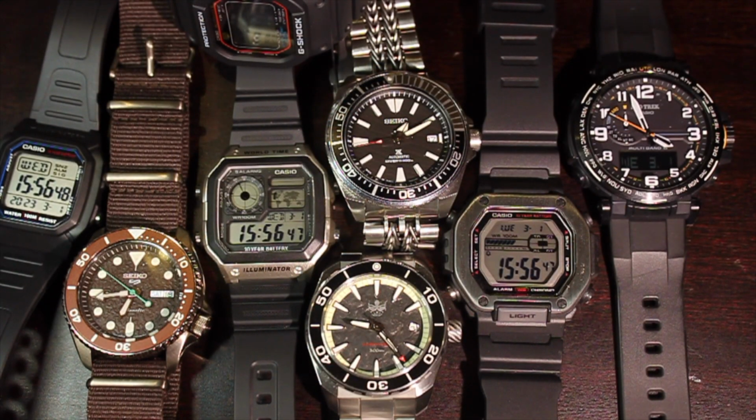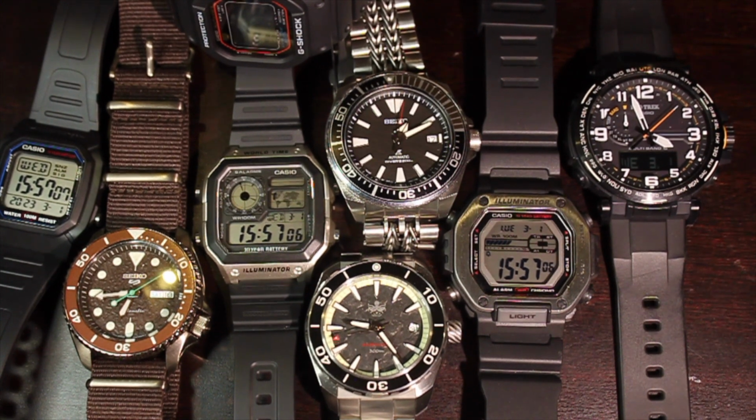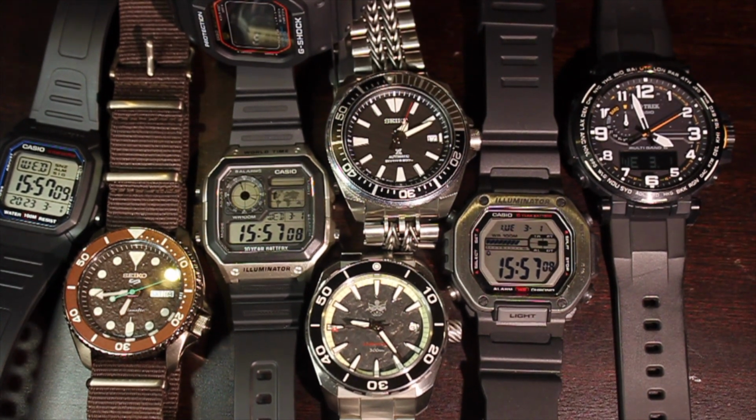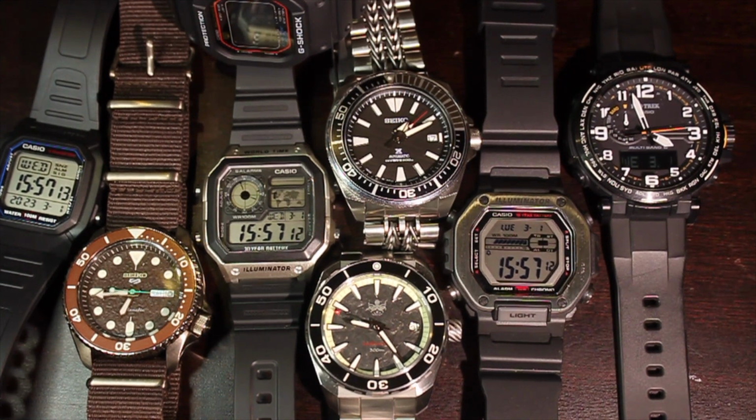To me, it's just one of those things that I wish there was some continuity between the different models of Casio, so that you didn't have to remember, oh, this one goes back to home time, or this one goes back, you know, through the modes. Especially, let's say it's a low light situation, and you're by memory trying to go through the modes and get back to the home time, which is almost always a different beep if you have the beep on. So those are all things that come together, but if they were just the same, you wouldn't have to worry about it as much. Not that I worry about it, but you'd get the idea.